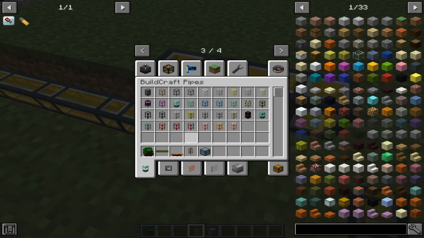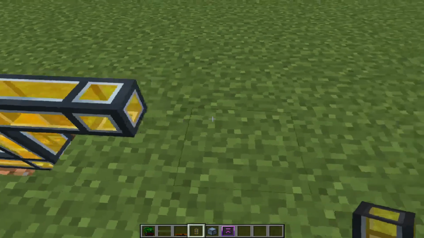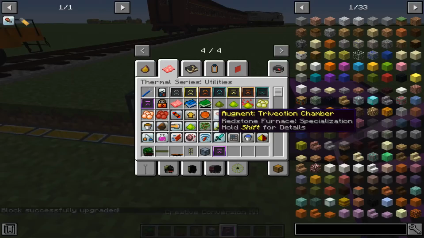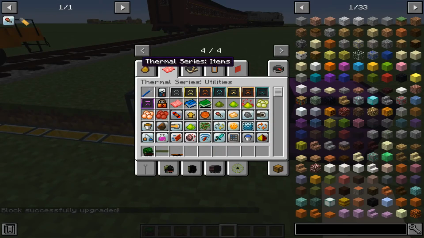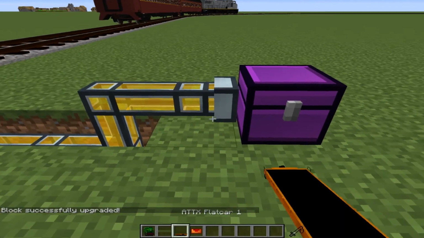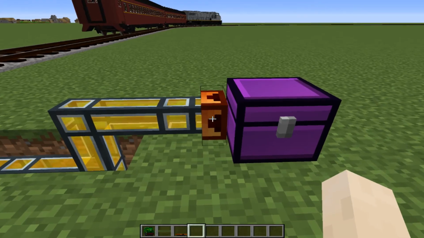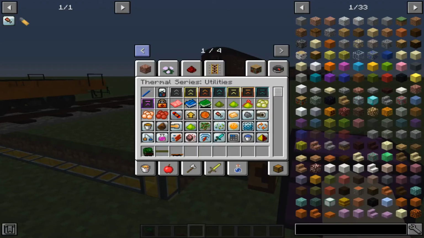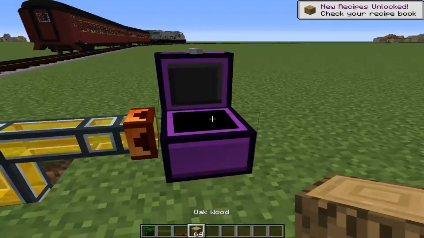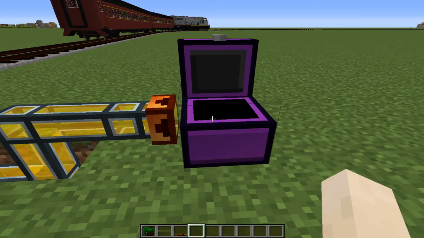That. No, not that. That. Put that on there. We need this. Okay, I don't know why I picked that up. Let's get some wood. Oak wood. There we go. We don't need one. We don't need one because, boom.